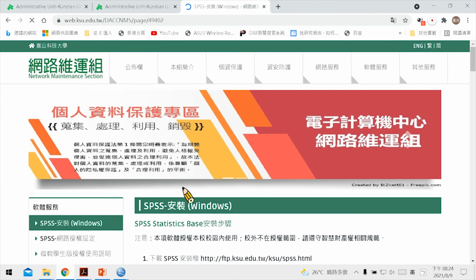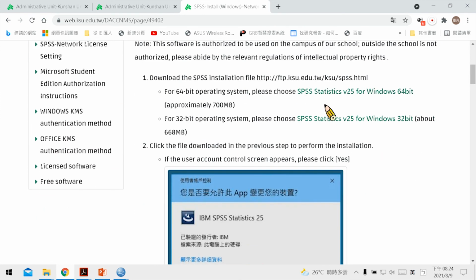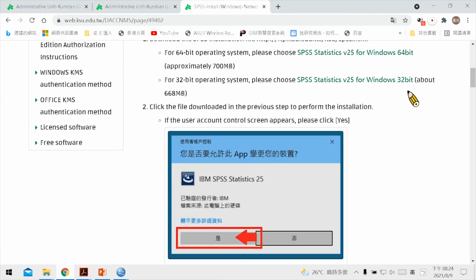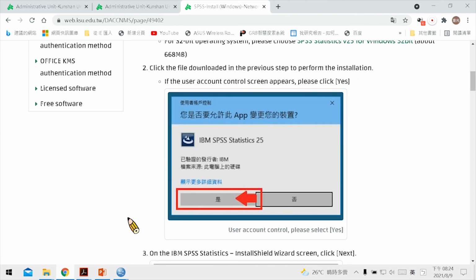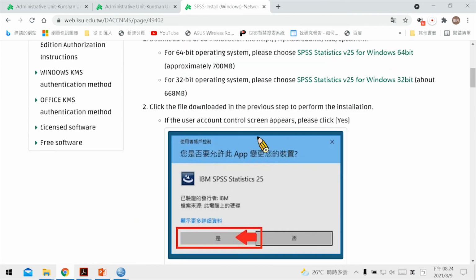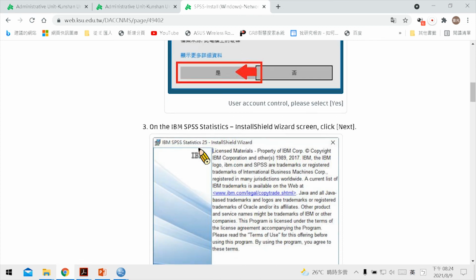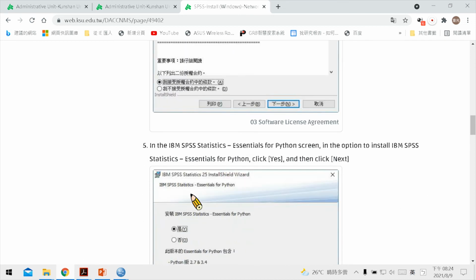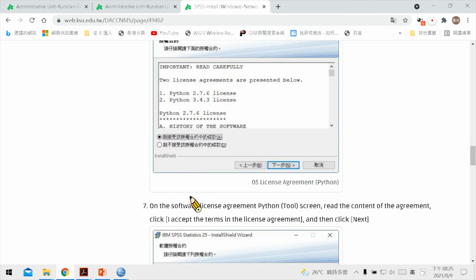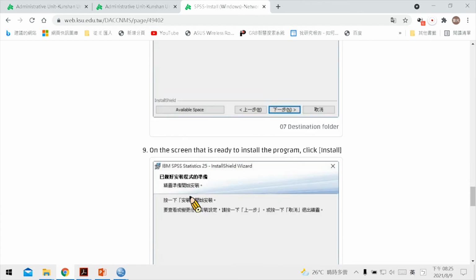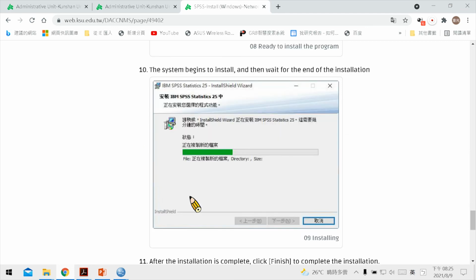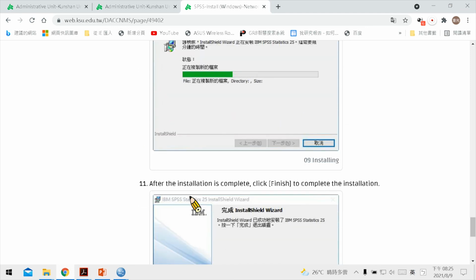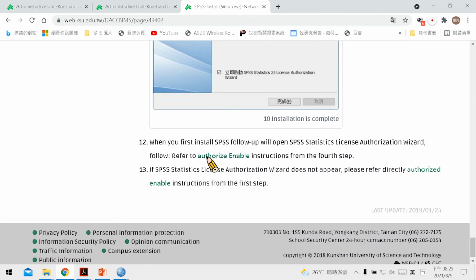You can see SPSS, the 64-bit and the 32-bit. You can download it here, and after downloading you click the license agreement. Just follow the steps and you can finish.